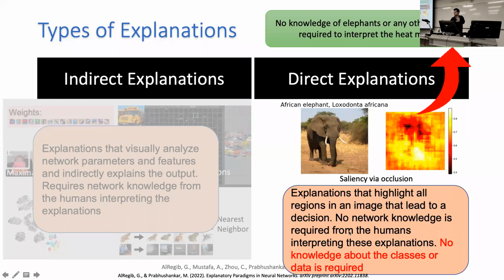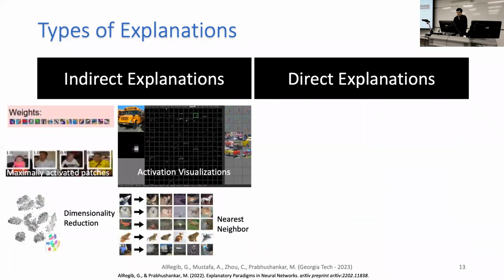So the way we are dividing this is that for the right-hand side, direct explanation, your network is a complete black box. You don't need to know anything within it. You don't need to know the network parameters, or even the definition of what an activation is. As long as you understand what this heat map is, you're good to go. That basically is the definition of direct explanation. You're right. Absolutely. That is definitely one way of thinking about it. But the differentiation here is more from how you get that thing rather than the thing itself. But yes, that's one way of thinking about it, and you can think that it's an easier way of trying to explain what an explanation is.